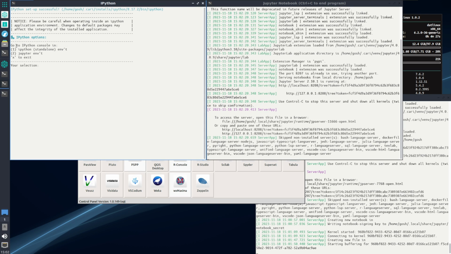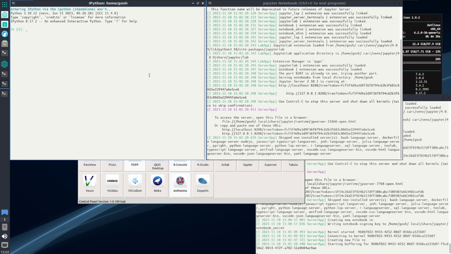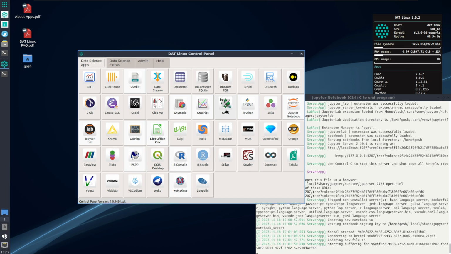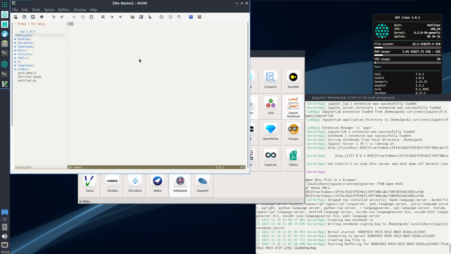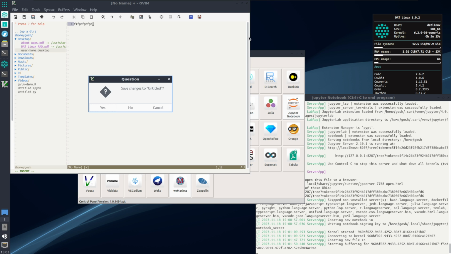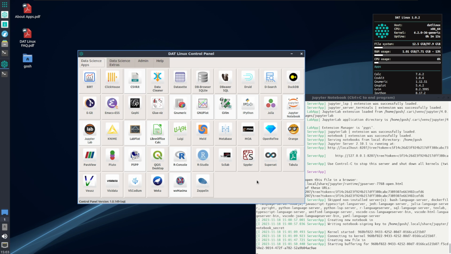So go to IPython console and IPython. So I'm going to choose the first option. Then we have Spyder, which is basically an IDE, but with a bit of a GUI interface to it as well. Makes it a tad easier for some. Jupyter Lab, Matplotlib, LibreOffice Calc. Right, if you need that.